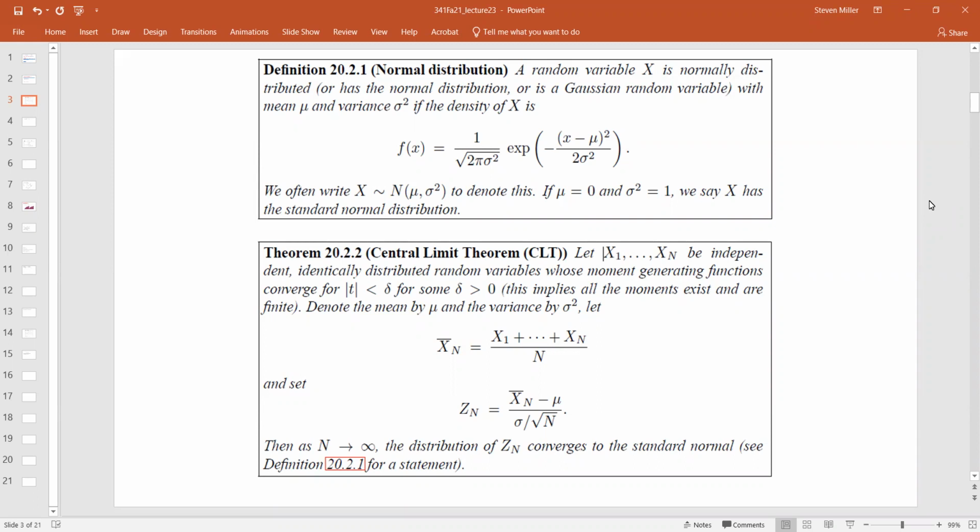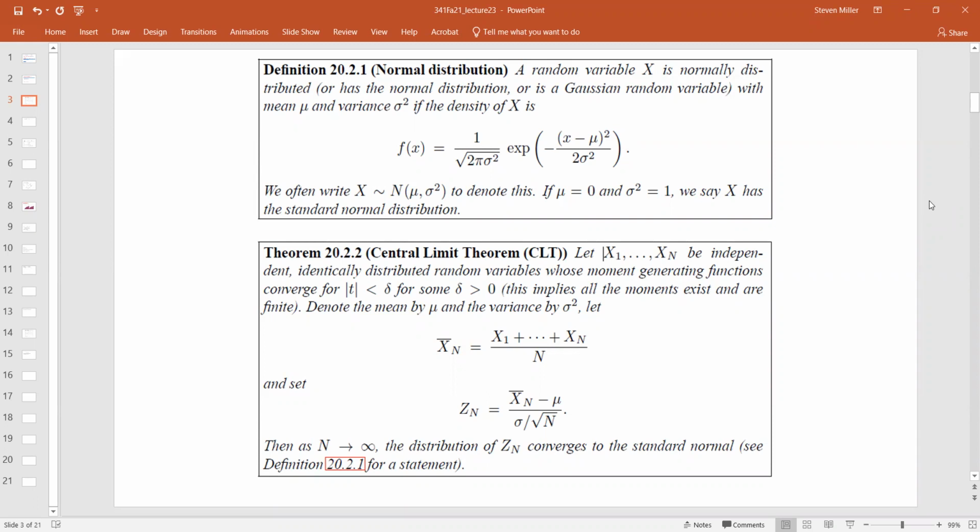There's many different normal distributions we can get depending on how we want to normalize. Do I want to take the average? Do I want to divide by n? Or do I want to just look at the direct sum? Maybe I'm tossing a fair coin and I want to know how many heads I've gotten. Well, I don't really want to know the average number of heads. I want to know how many heads I've gotten.